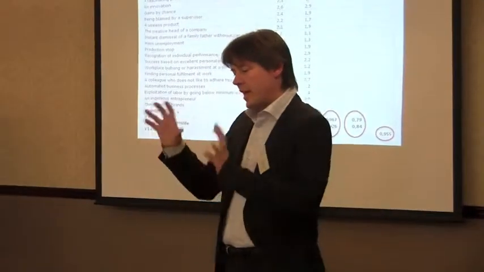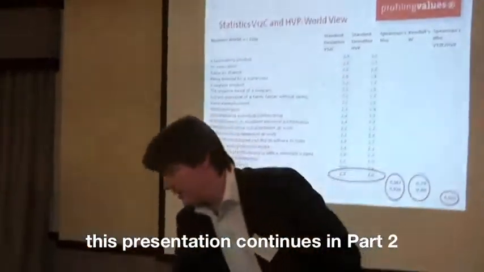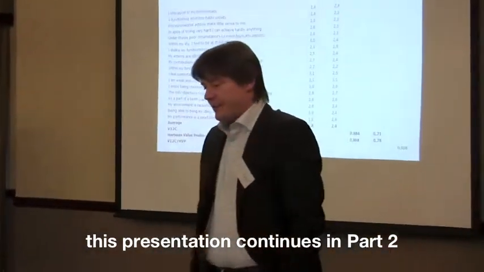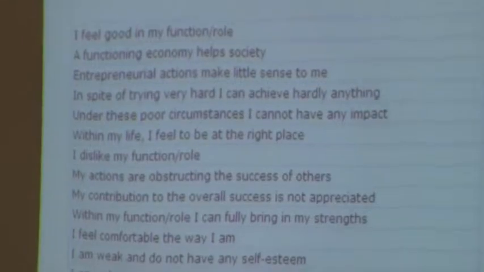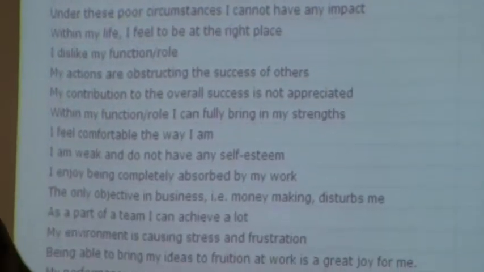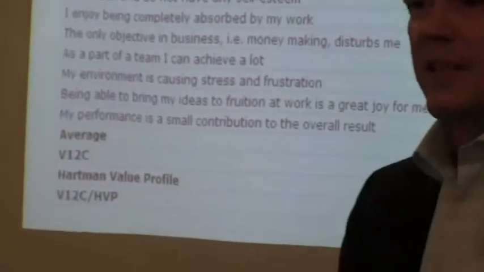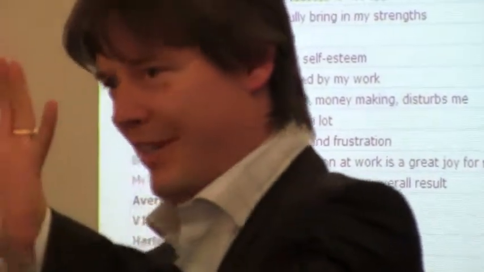And then I compared also the similarity of my items with Hartman's items, which you see is at 96%, quite high. This is the self, and the self is, from the statistical point of view, a little bit weaker, which is in line with all the other validation studies of the HVP. We as individuals, aggregated, tend to be in society aggregated, tend to see the world clearer than ourselves.